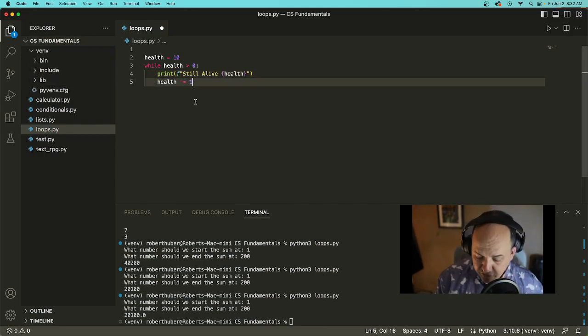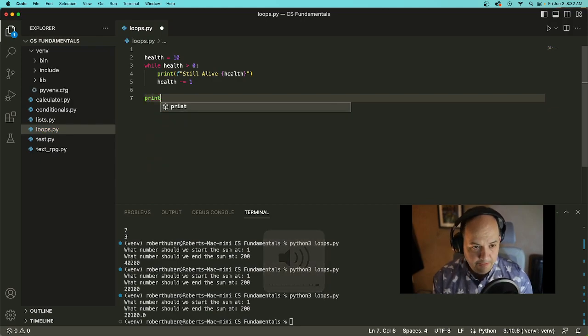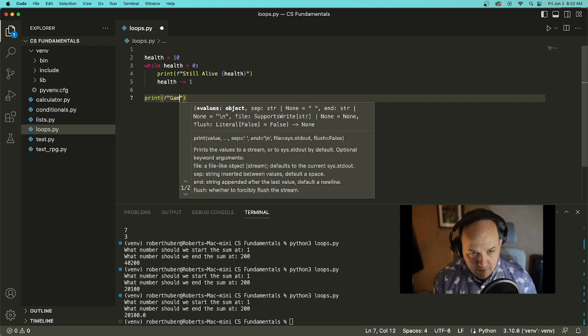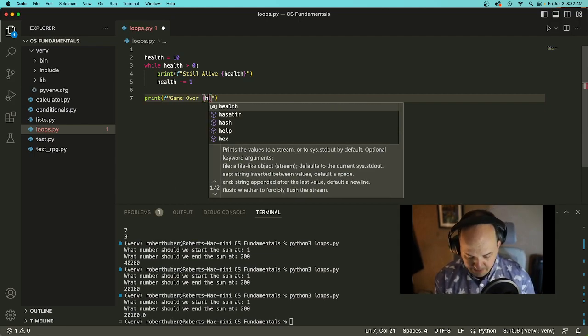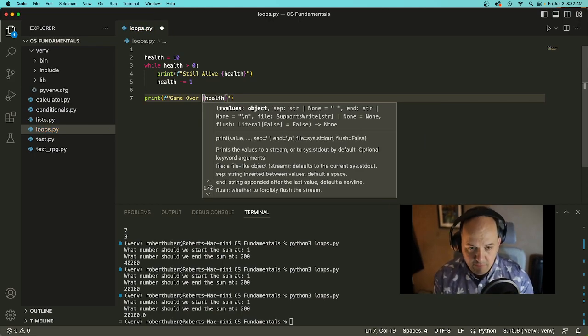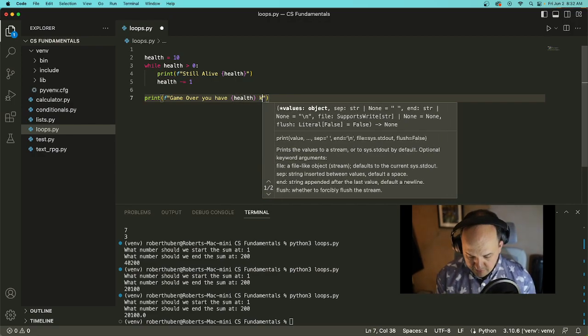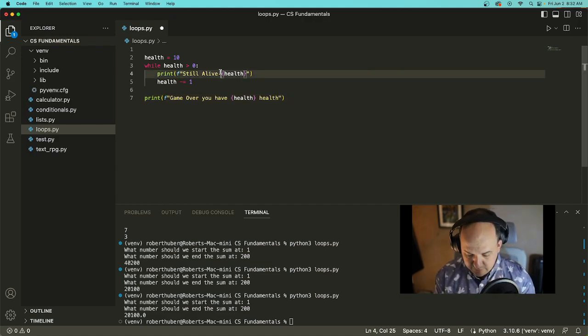And then after our while loop, let's print game over. You have this much health. Build that out a little bit.